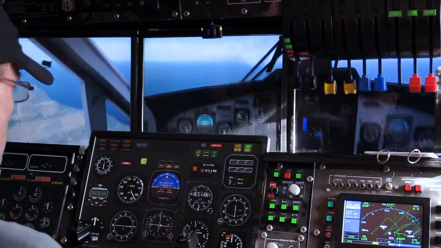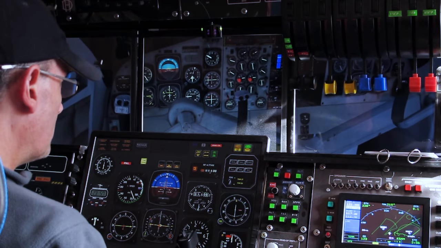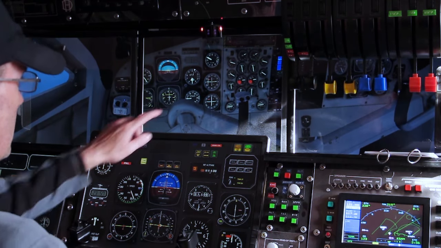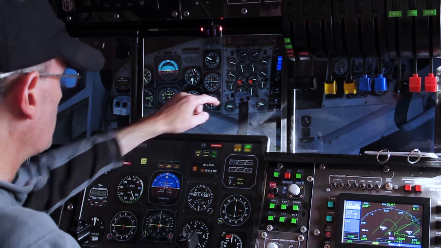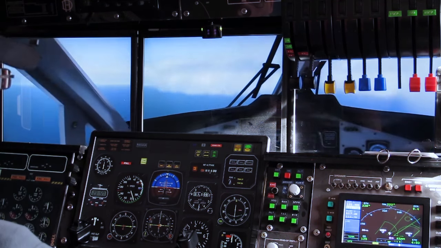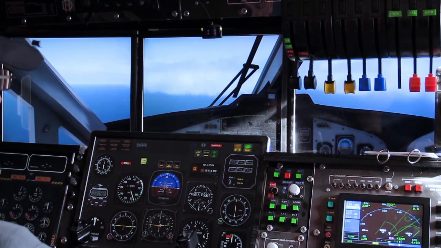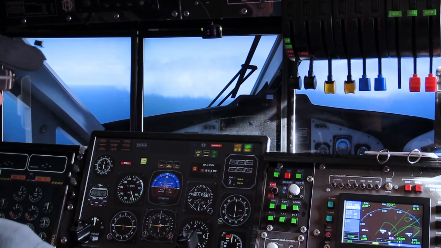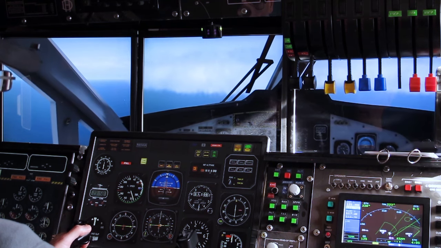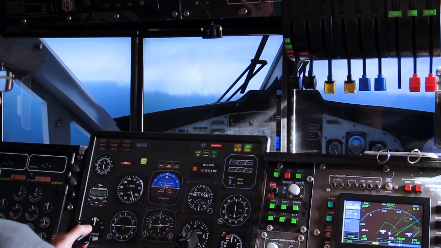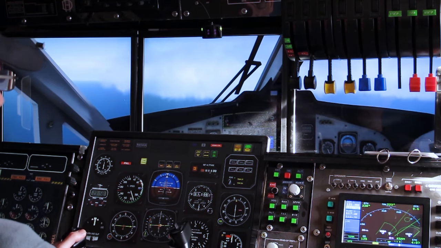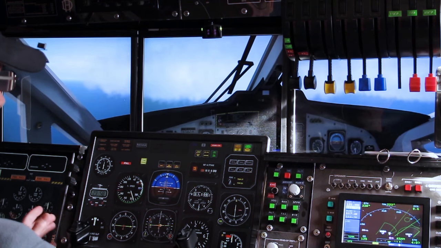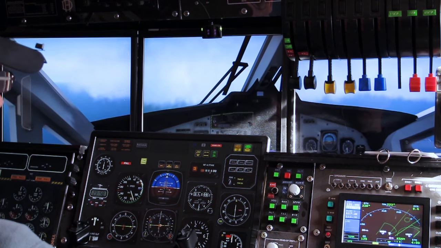In fact, there is also on the yoke in the virtual cockpit a button which is labelled CWS, that's control wheel steering. What's supposed to happen is when the autopilot is in attitude hold mode, pressing CWS temporarily disconnects the servos, then you can position the aircraft into a new attitude, let go of the CWS, and it will hold that new attitude.